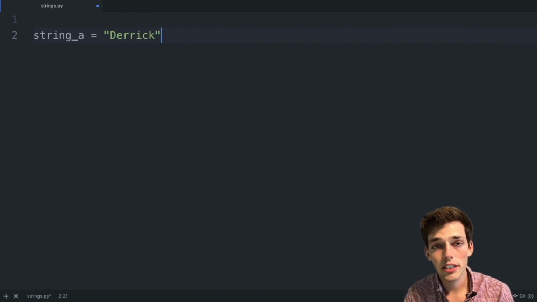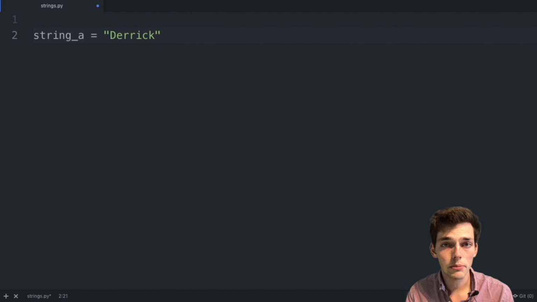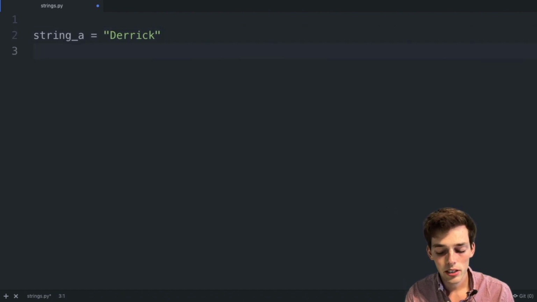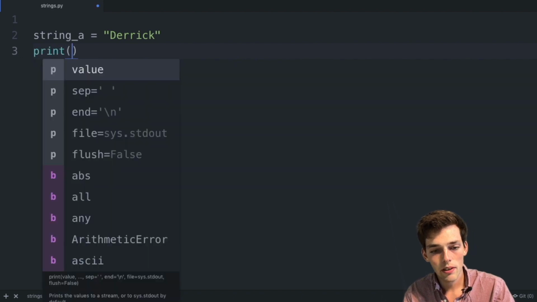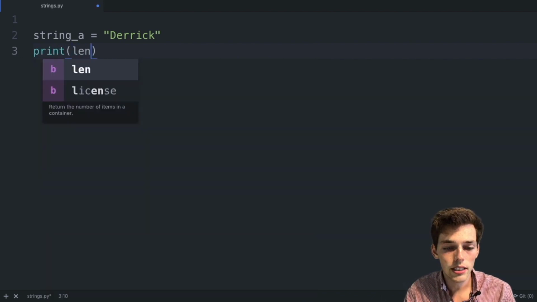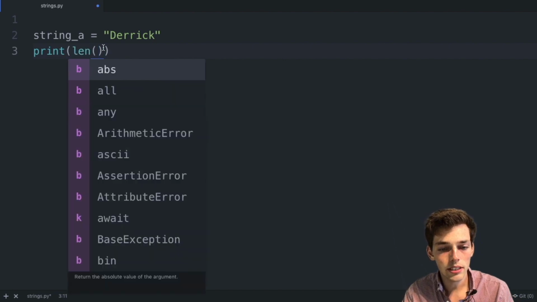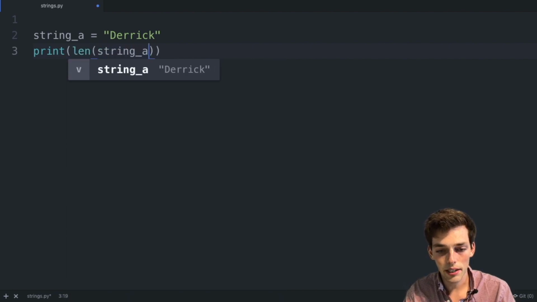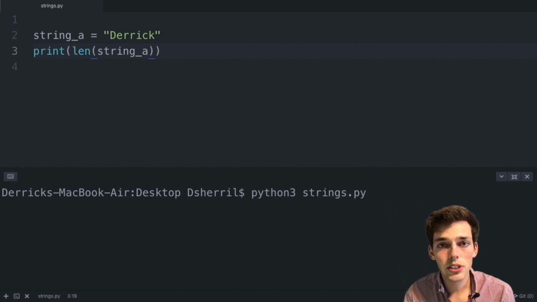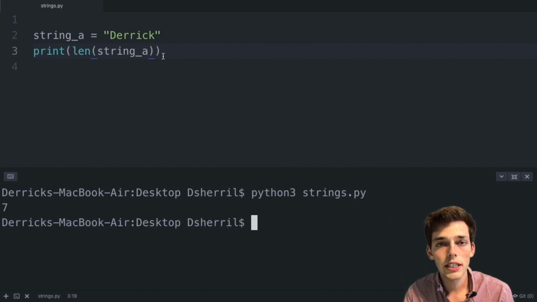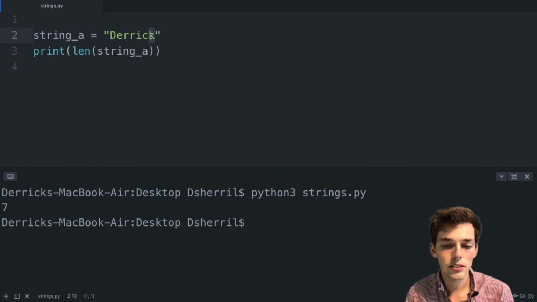It's very easy to create strings in Python. However, there's a lot happening behind the scenes. This string in Python is actually an array. So if we were to drop down and say print, and then we'll use a new function called len, which just calculates the length of the array, we'll say length, parentheses, and then string A. Now when we execute this, we'll see what I'm talking about. We get the return of 7. That's because each letter in my name is actually a single element, and they all combine together to make this string, which has an array length of 7.